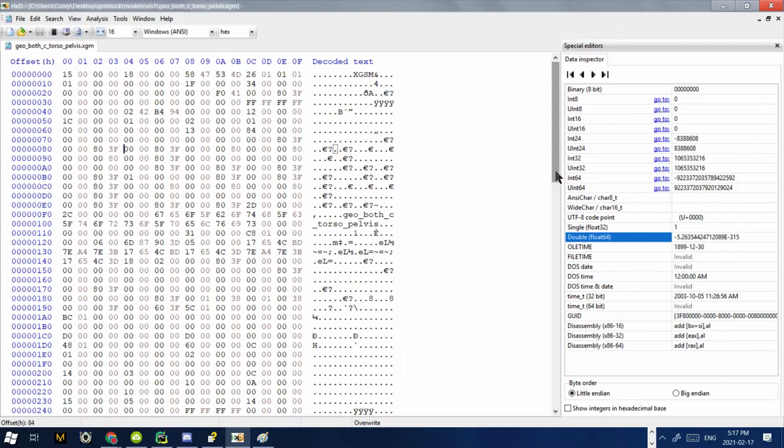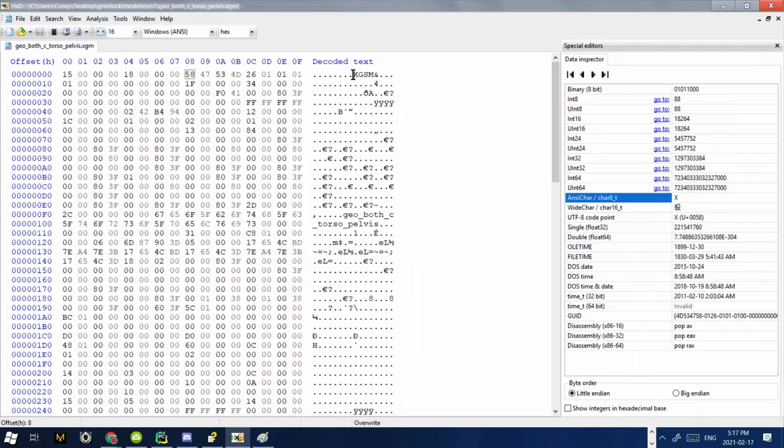So of course I've already talked about the integers, and we have different sizes of those, so I'm not going to cover that again. We have characters. A character, for example, if I click over here, I can see it says XGS, right? We can see that in the text side. Over here it says it's 88, which in hex is 58. Converted into decimals, 88. But it's also showing you the English character as well here, which you can clearly see.